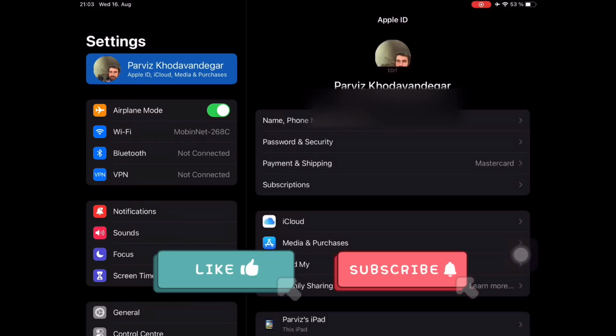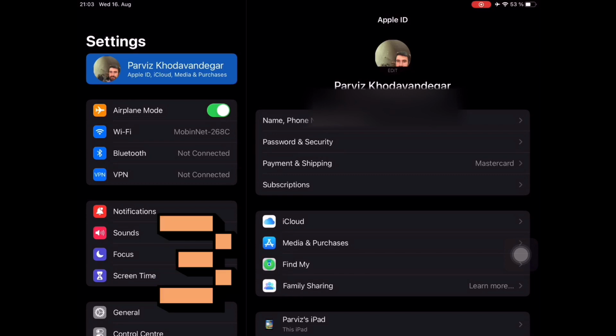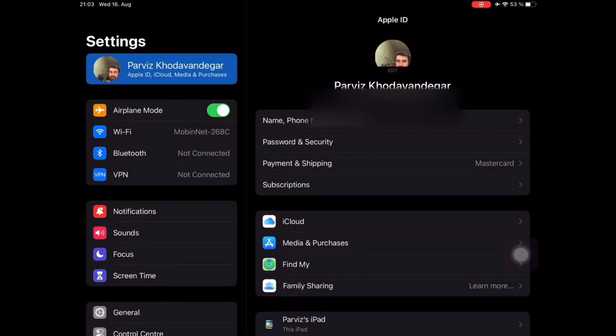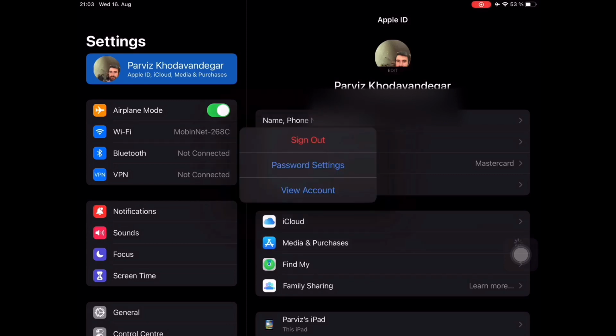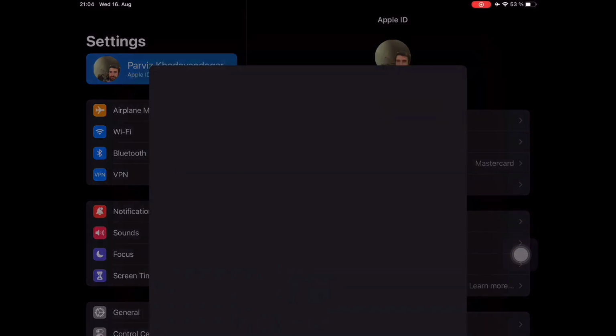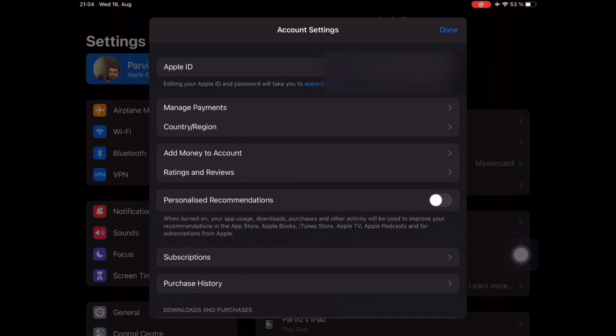To cut down the amount of information Apple collects about you to sell you stuff, you need to change the iPad setting on personalized recommendations. On your profile, hit the media and purchases, then tap view account and switch off personalized recommendations. In fact, when I'm on App Store, I'm looking for a specific app and I don't need my data to be saved on Apple servers to suggest me personalized apps.